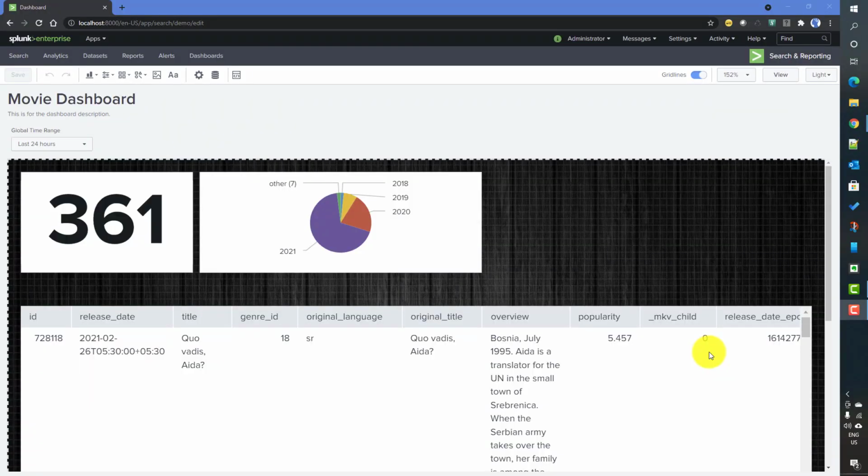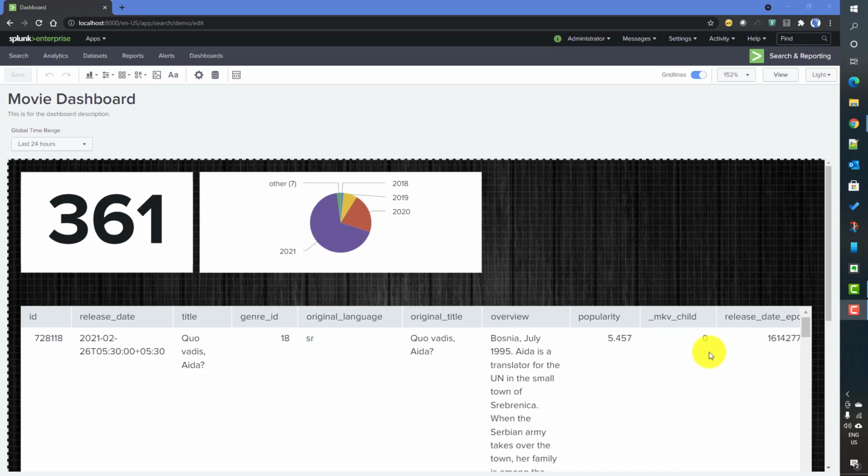Hello, in the last video we talked about how to work with saved searches in Splunk Dashboard Studio, right? Now in this particular video we will talk about the fourth data source called ds.test, which is a very basic data source that will allow you to create some data on the fly, which we will see today.